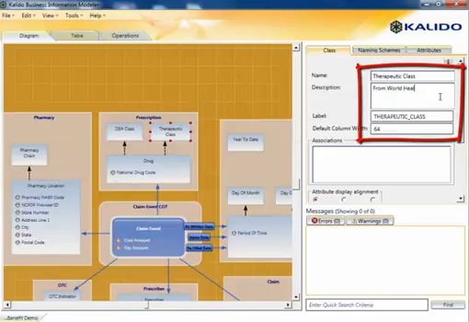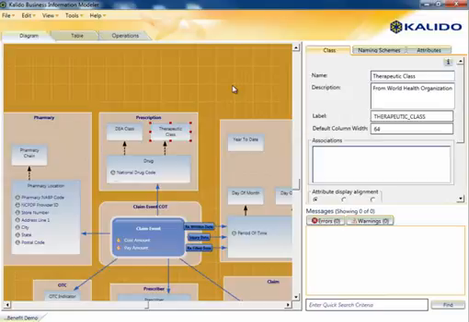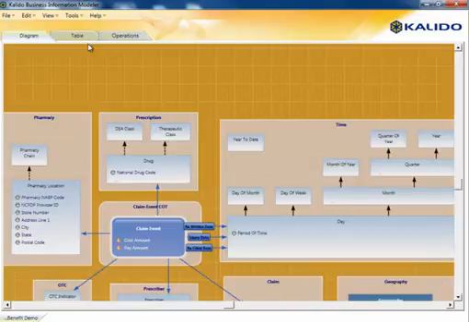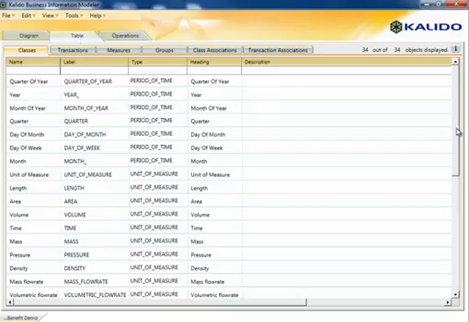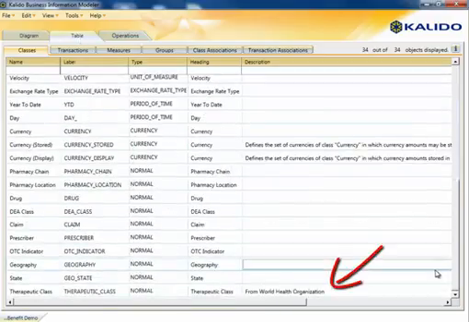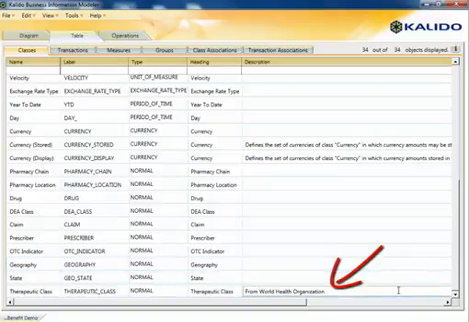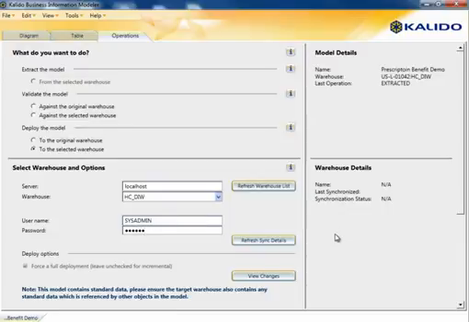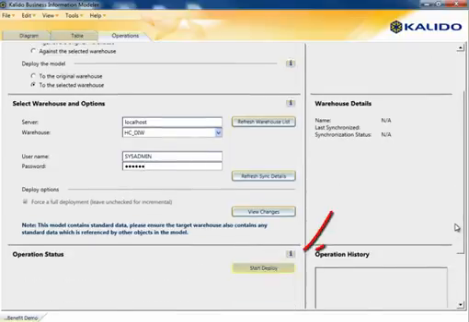He then defines a hierarchy between drugs and therapeutic class by drawing a line between them. Definitions are captured in the objects drawn. Together, the business analyst and data architect can confirm the relationships are correct and mutually understood, and they are stored in a data dictionary that is maintained by the Kaleido product and shared with metadata-aware BI tools like Business Objects. The heart of Kaleido's automation is adding that change to the product simply by synchronizing the model as we have done here.